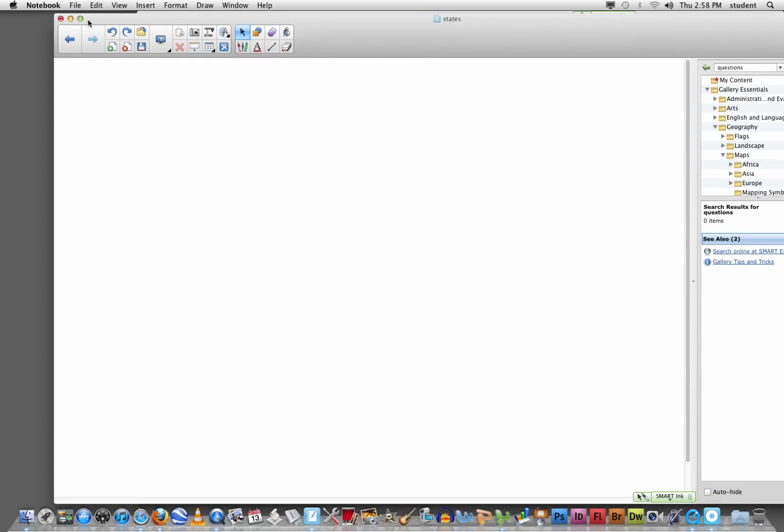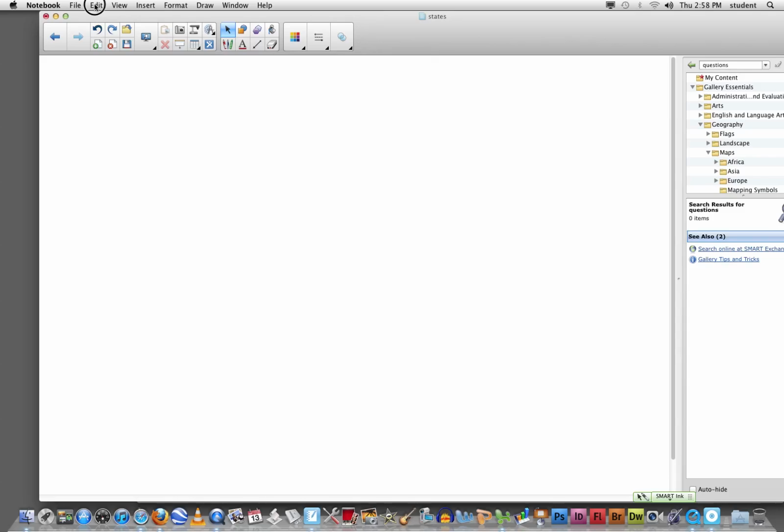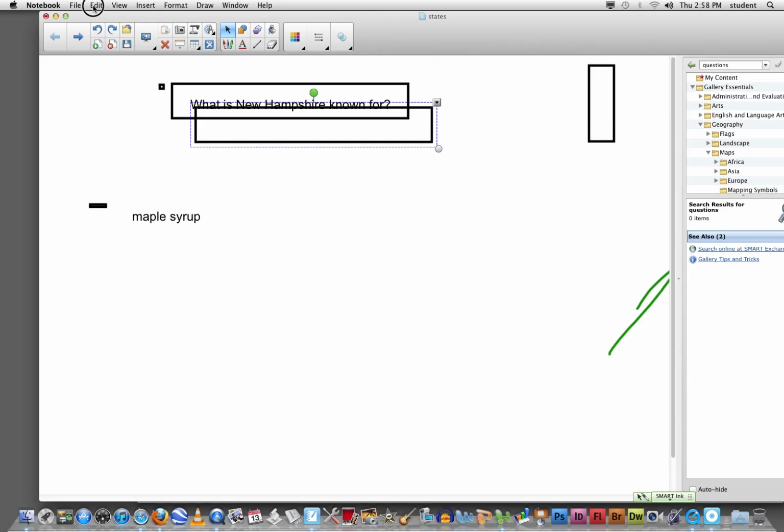Let me just undo. Okay, there you go. So I'm just going to click on this. Notice how that's highlighted, the others aren't. So if I just click on the X, it takes it out. So the X is kind of the big thing.